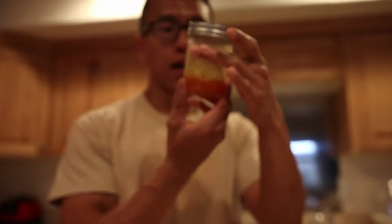Another example that I want to talk about is using homemade syrups or homemade whatever. You could search up and try to guesstimate. So for example, I have this tomato jam, this is homemade, no labels. I have no idea what is used in here and how many calories per milliliter or per gram. So what I would do is just go on MyFitnessPal, search up tomato jam, and find something similar. I know for a fact that this has carbs in it, and there's definitely no protein, because what contains protein in jam? Usually not.